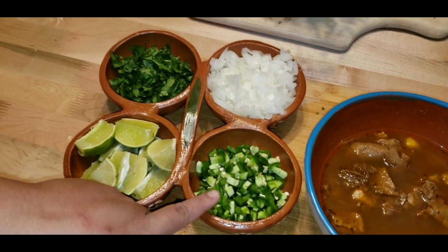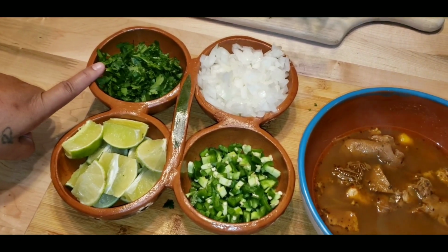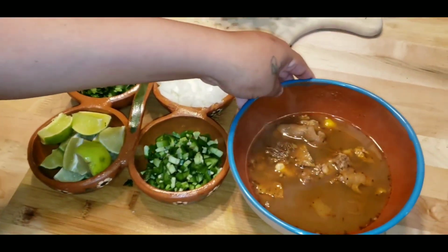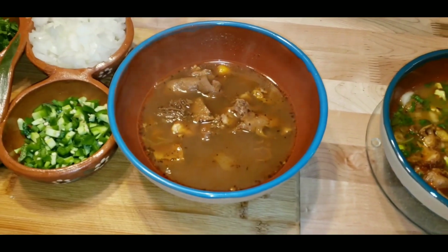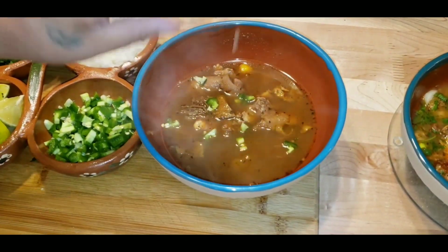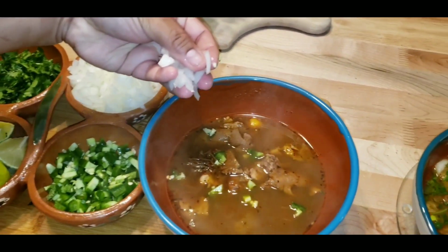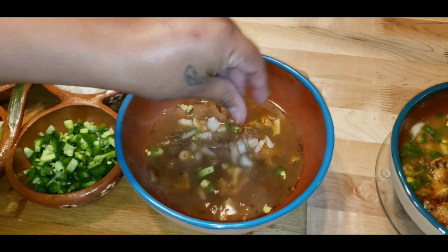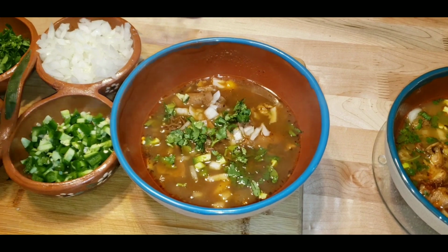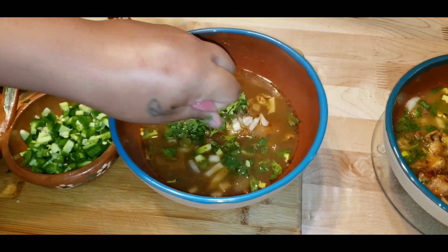Some people use serranos. We use jalapenos, so I dice up the jalapenos with the veins. Onion, chopped or diced. Chopped cilantro and lime or limon. Alright, so here's my menudo. I'm just going to do a little bit of jalapeno because I already made Raul's and it didn't film. That would have been more dramatic, but I don't really like it that spicy. Okay, onion. And I like a little bit more onion, like that. Cilantro. And limon. Now I only like 1 limon. Raul likes 2. Again, his was more dramatic, but it wasn't filming.